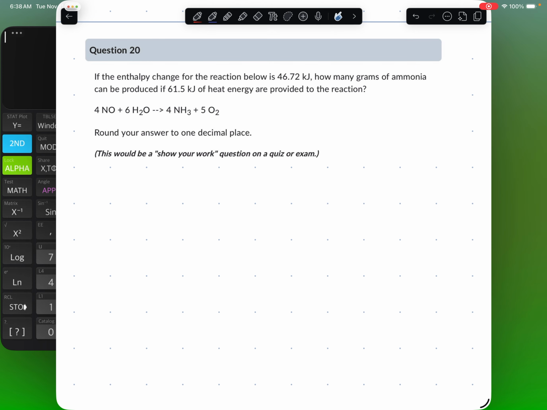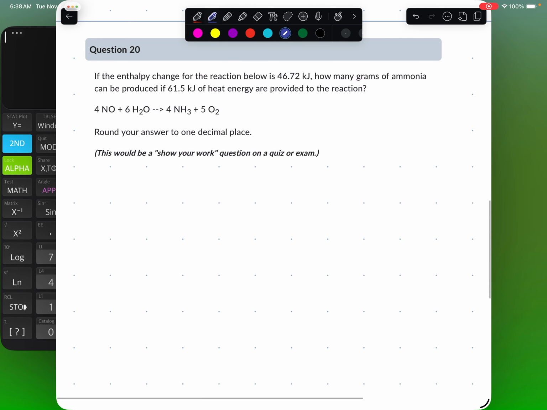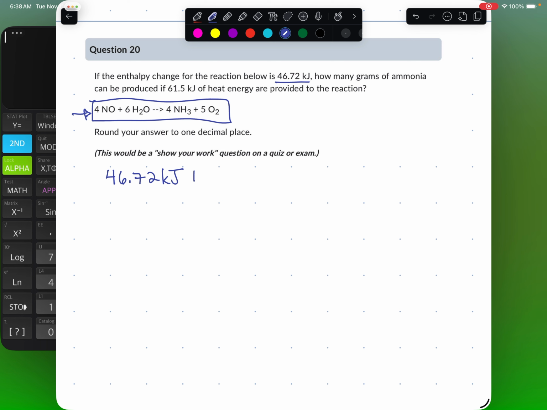All right, when we look at a problem like this, we're given a chemical reaction, and the question is giving us the enthalpy change. That's an endothermic reaction, so we could rewrite that reaction with this value on the left. That's the format for an endothermic reaction. That means that amount of heat is absorbed.